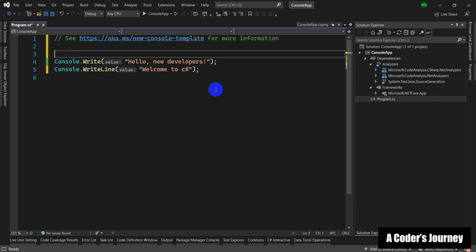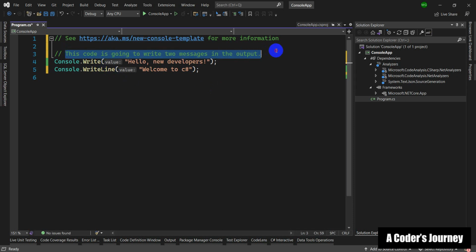So in order to do that, I can put double slashes and then write down a note for my colleague so that he or she can understand what this code is all about. So I'm going to write down: this code is going to write two messages in the output. This is a single line comment.